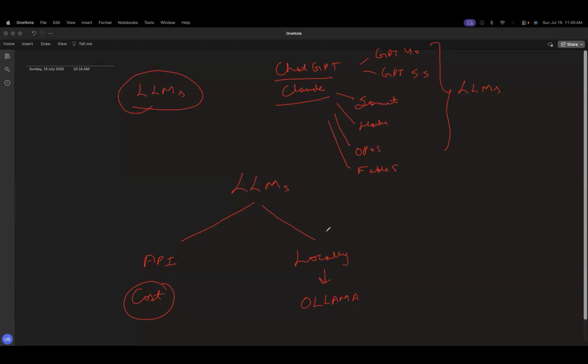Now, in actual projects, obviously you will use APIs. So does that mean that we are not learning the right way? No, it's always just one line of code. So let's say this is where you are supposed to mention your API key. If you are using some API of the model from OpenAI or Anthropic, then you will mention that there. But if you are using an LLM locally, then you will mention the API from Ollama. That is the only difference, one line of code.